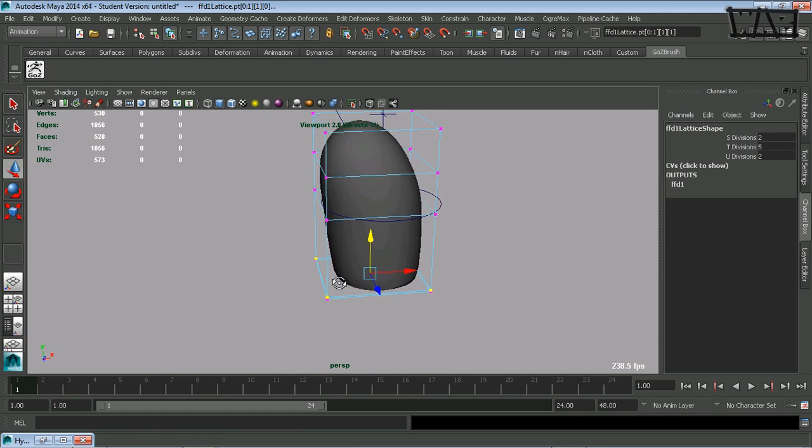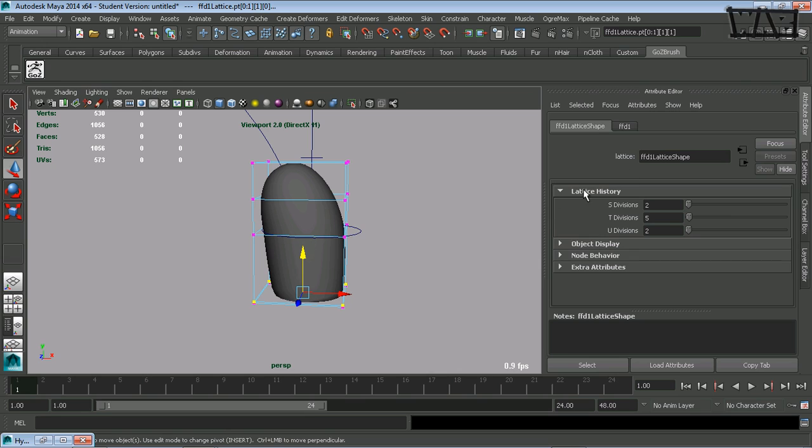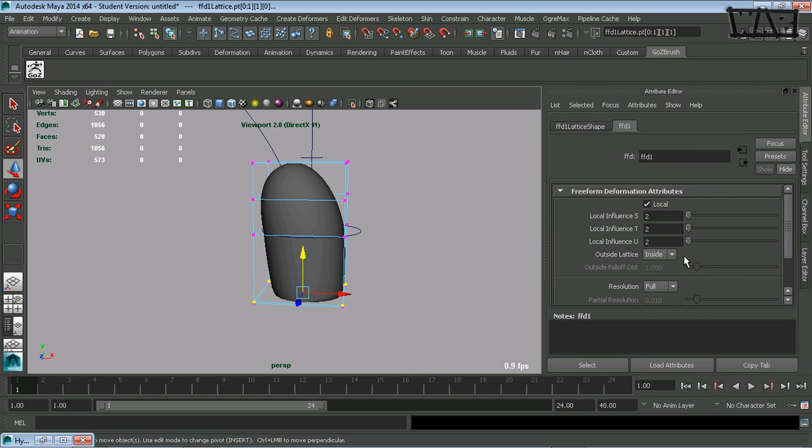Okay, now this can be controlled to affect any portion of the ball by going to a couple different settings. So if we hit Control A and select the FFD1, right in this attribute where it says outside lattice, right now it's set to inside.